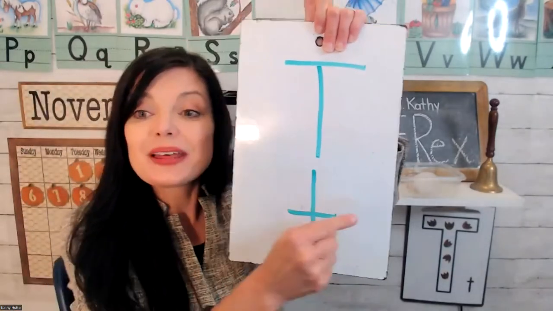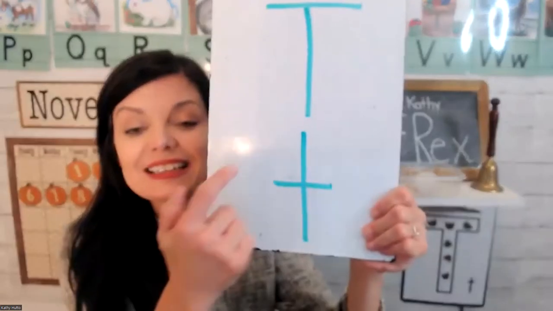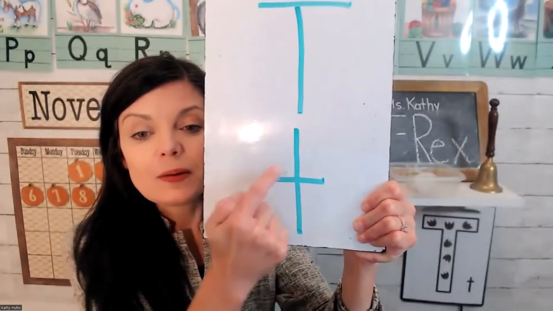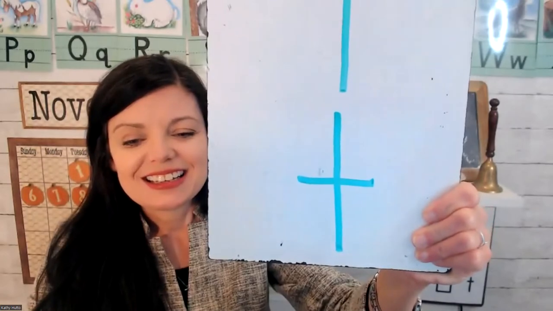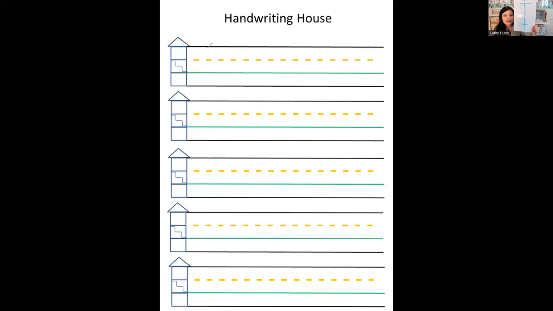Number one with a belt. Can you try to make a little letter T? First write number one, and then give it a belt right in the middle. One with a belt. Number one, and then a line right in the middle. This is the little t or lowercase t.